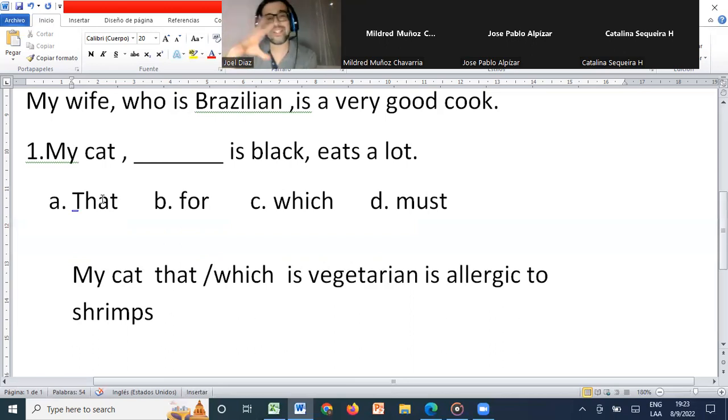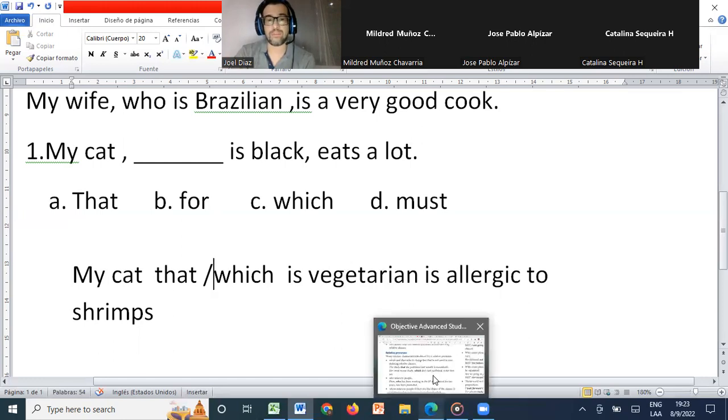Okay. And I know this can be a little bit confusing, but I really wanted to take the time to help you with this because you're going to definitely find an exercise like this one in the test, right? So you might say, okay, what can I choose? Well, commas, definitely only which, right? Because they like to confuse us a little bit and to see if we are really at that C1 level, right? So I really wanted to take the time to help you with that.